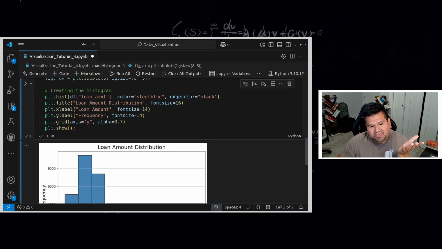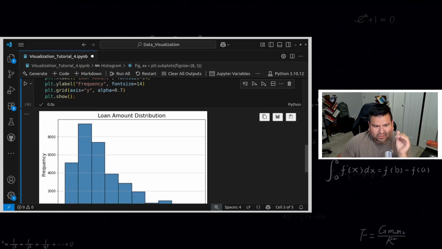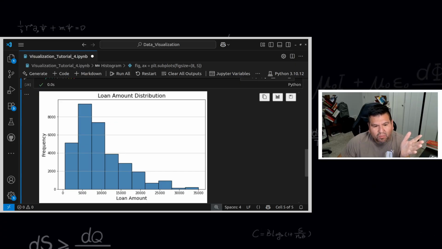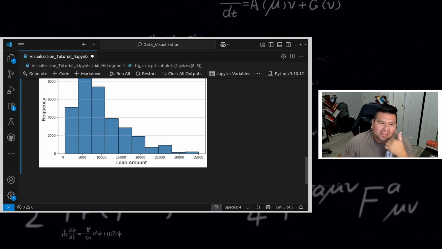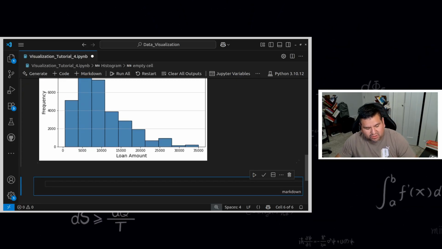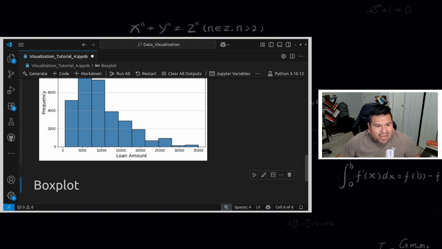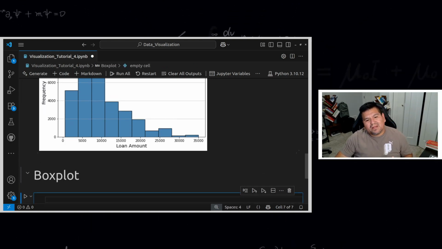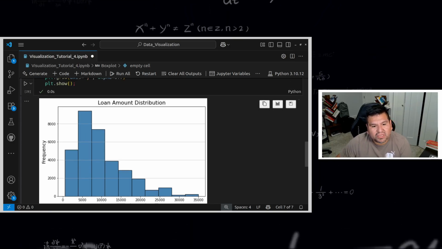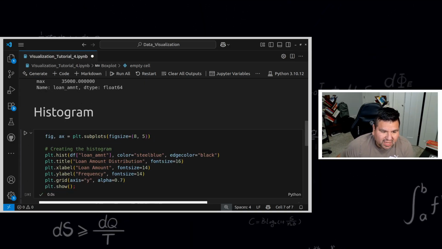All right, so this is just the first option. Histogram is very popular, widely used. Another potential option is called a box plot. A box plot is another graphical tool that you may want to consider to visualize your numerical data.